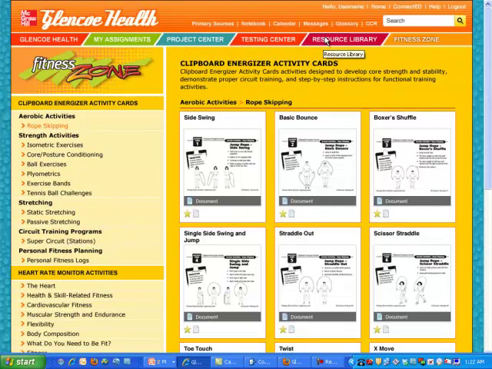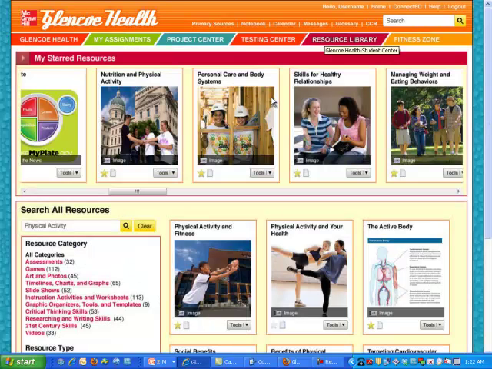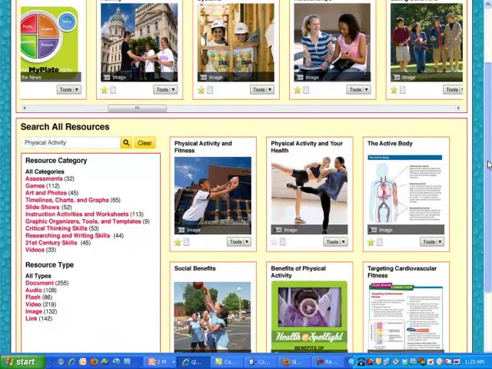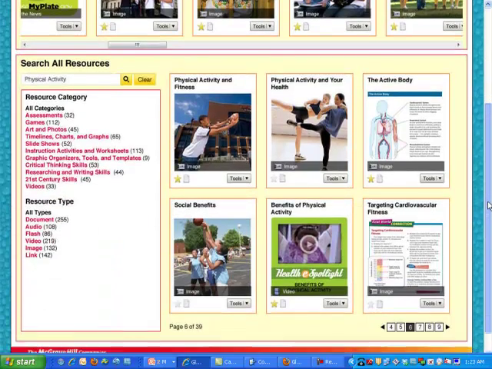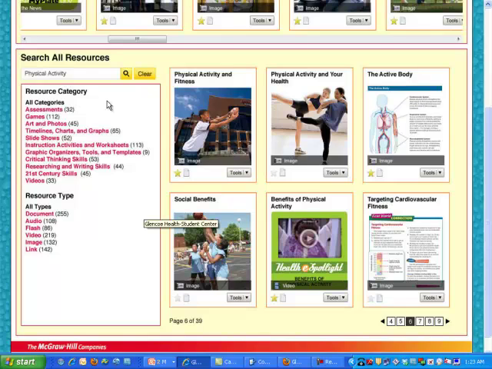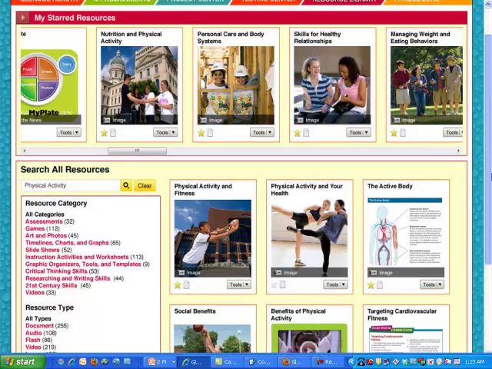Across the top you also have the testing center, the resource library, and from the resource library students can go in and look at all of their favorite resources. They can search resources for a specific lesson. Teachers can go in and look at these different categories of materials and create a unique URL address to that activity, or assign those materials specifically to all of their students or select group of their students when they go in.